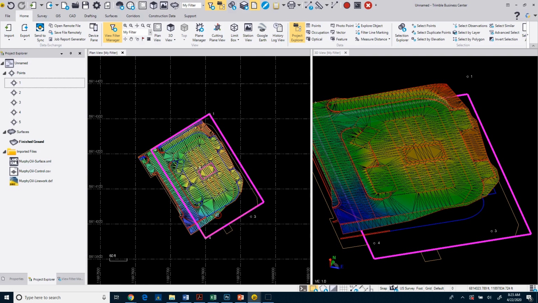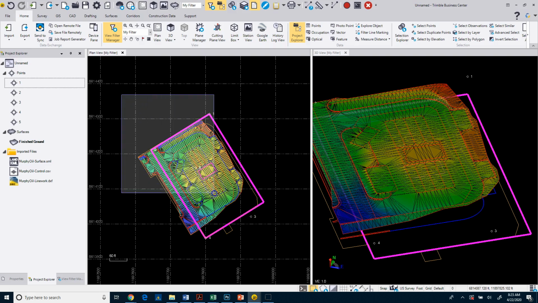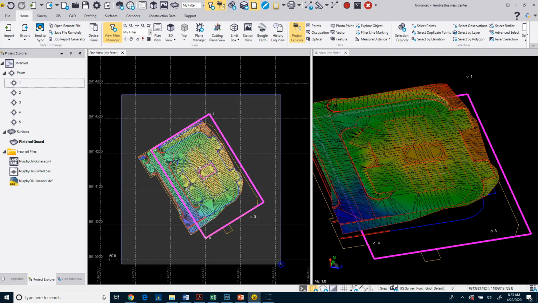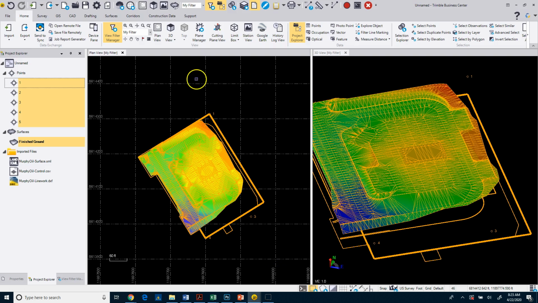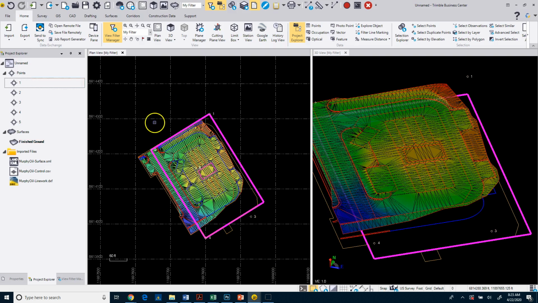If you want to select a bunch of objects, you have a couple different options. If you look on the status bar as well, you'll see that I've got a rectangular select, which is here, and I've got a polygon select. The rectangular select basically is you left click and hold your left mouse button down and drag a window from upper left to lower right, and that's going to select everything within the window. If I left click, it deselects.